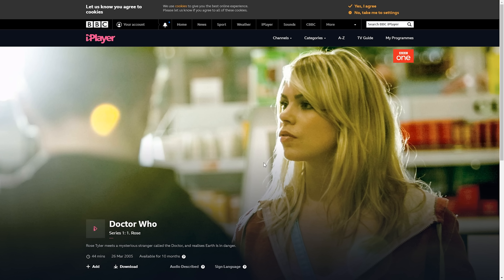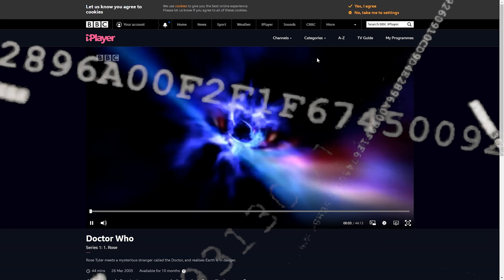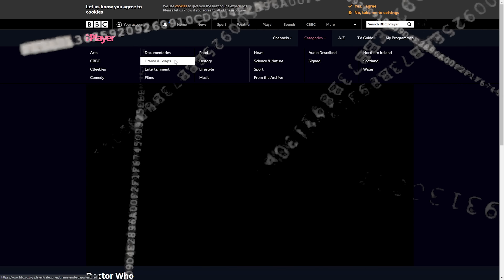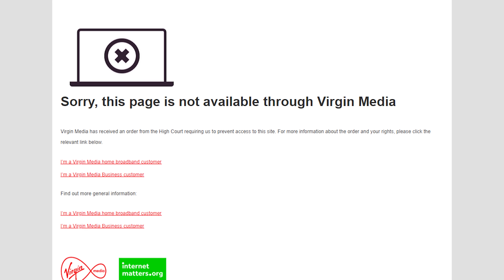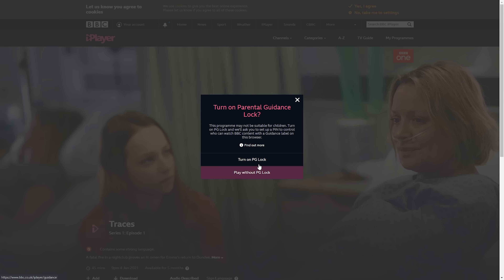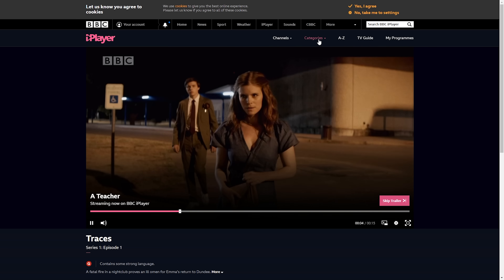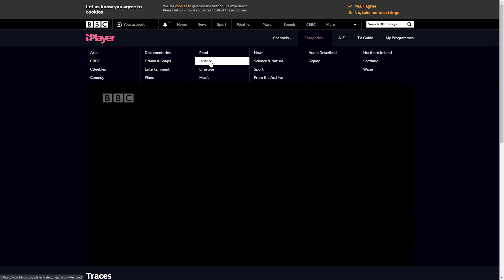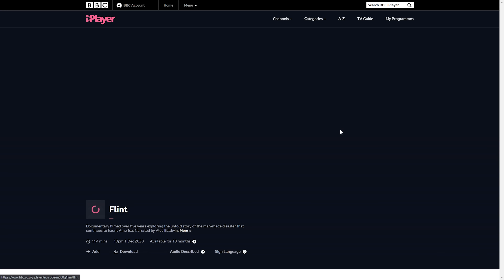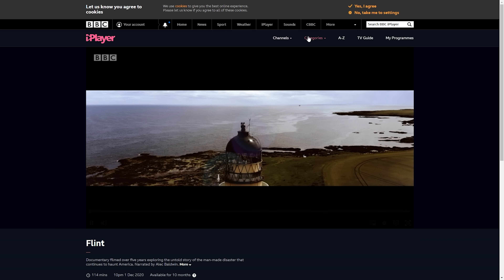That's the geo-unblocking covered — a great way to access any streaming service you want. It also completely unblocks the internet, really how the internet should be in the first place. If your ISP is blocking a website, you can now access it with no issues. While I'd like to show this in action, it's against the terms of service for YouTube videos, so unfortunately you'll have to take my word for it. For those who watch online streams from less legitimate sources, it's also going to allow you to access anything even if your ISP blocks it.